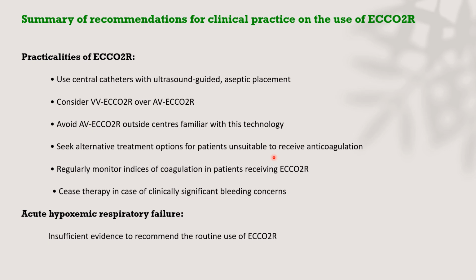Summary of recommendations for clinical practice of ECCO2R. Use a central catheter with ultrasound-guided and aseptic placement. Consider VV ECCO2R over AV ECCO2R. Avoid AV ECCO2R outside centers familiar with this technology. Seek alternative treatment options for patients who are unable to receive anticoagulation. Regular monitoring for anticoagulation, and cease the therapy in case of clinically significant bleeding concern.